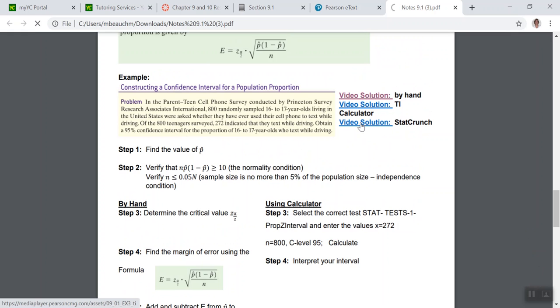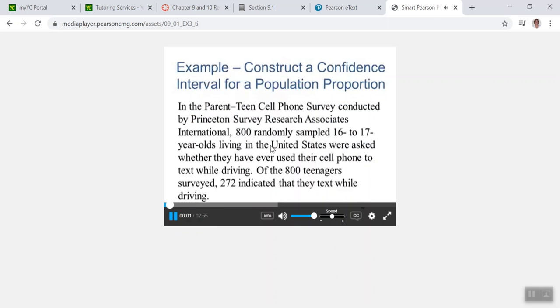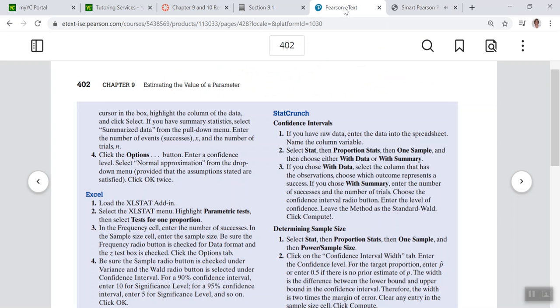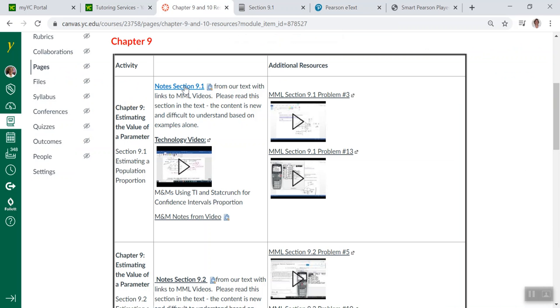When you click on Video Solution in StatCrunch, these are linked from Pearson MyMathLab. In this example, we'll learn to construct a confidence interval for a population. This helps you use the technology. So read this section and then use the notes to links to videos so that you can learn how to use the technology. Other items that I have in here, I've got a technology video.